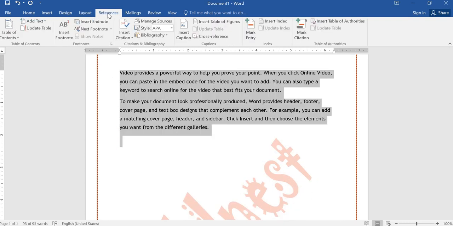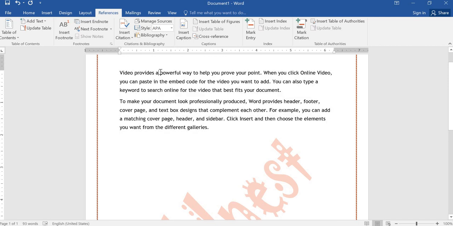Next, we have to deal with the reference, wherein I have the option called table of contents, which means the index of the book. So whenever you turn a book, you'll find the index, which means the contents of a book will be written in it. They'll specify the title and the number of the page next to that. If you want to create that, you have the option called table of contents in this. You can do it with this. I'll show you with one example.